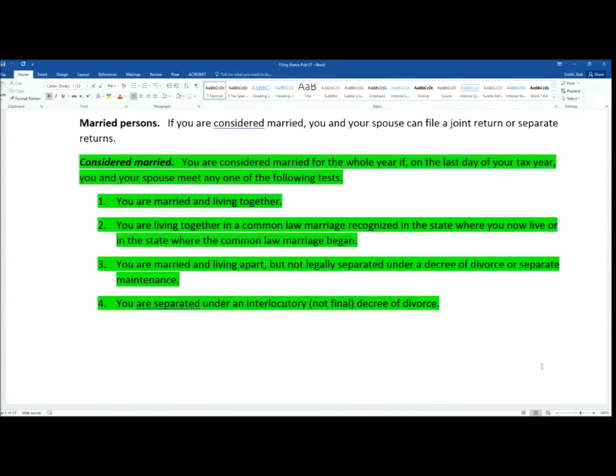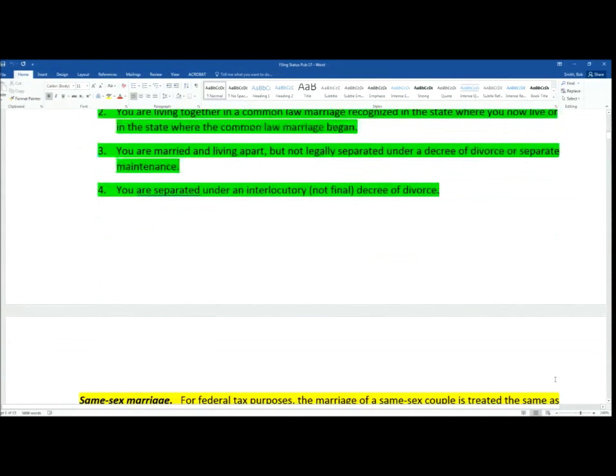Now, some states do. South Carolina, I think, does. And if they become married under common law in South Carolina and then move here, that comes with them. So we can have common law marriages sitting in front of us. Chances are really small. If they've lived together in Plover for a couple of years, that is not a common law marriage. We just don't have that provision in state law. Married and living apart but not legally separated, well, sure, they're married. They don't have to live together. They're married.